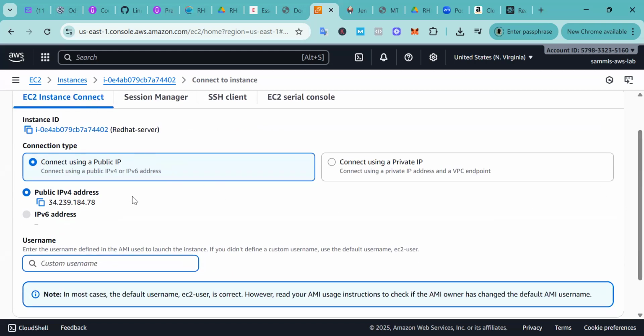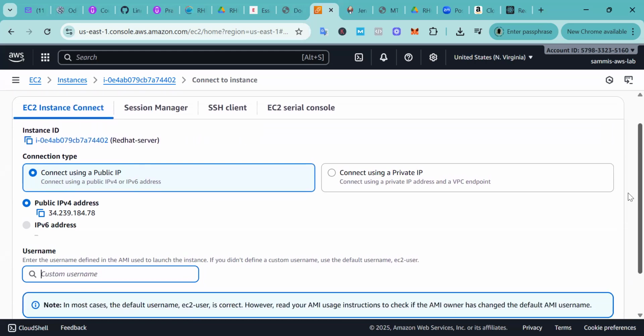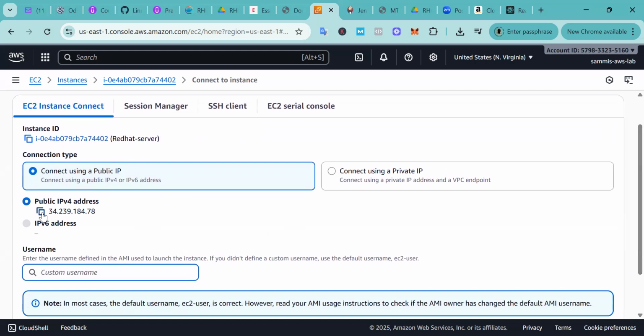I can see the public IP address here. I'll just copy it. After copying it, this should get me connected to the system, if there is no mistake.